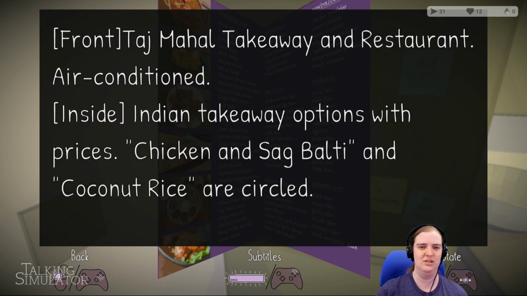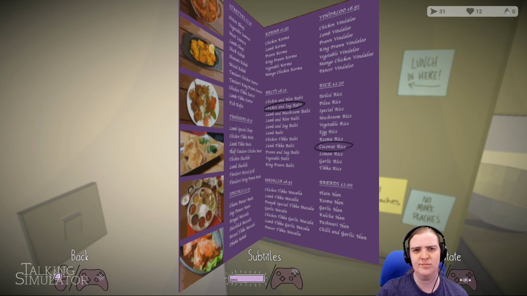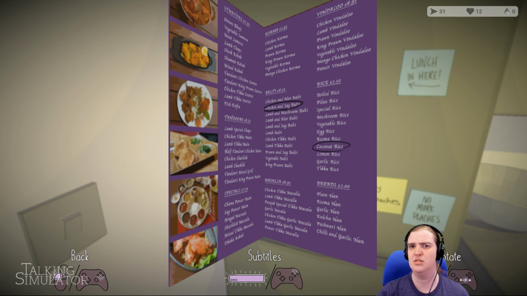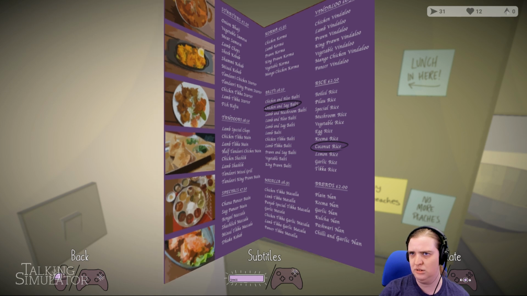Ooh. Chicken and sag balti. Coconut rice. What is balti? It's not a dish I'm familiar with. Chicken and sag is chicken and spinach. Prune sag vegetable balti. Masala. Oh, it must be a curry base. Okay. Balti or balti gosht is just a type of curry served in a thin pressed steel wok called a balti bowl. Balti curries are cooked quickly using vegetable oil rather than ghee over high heat in the manner of a stir fry, and any meat is used off the bone. So instead of being simmered all day, you just flash fry it. The sauce is based on garlic and onions with turmeric and garam masala.